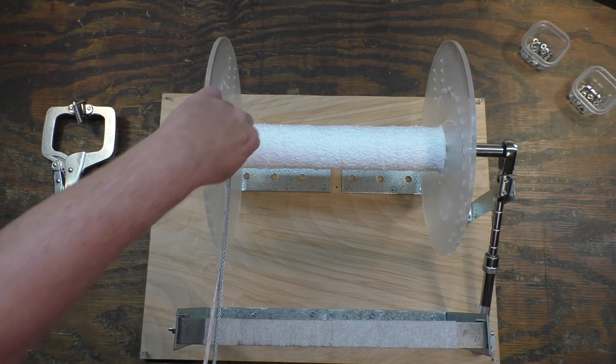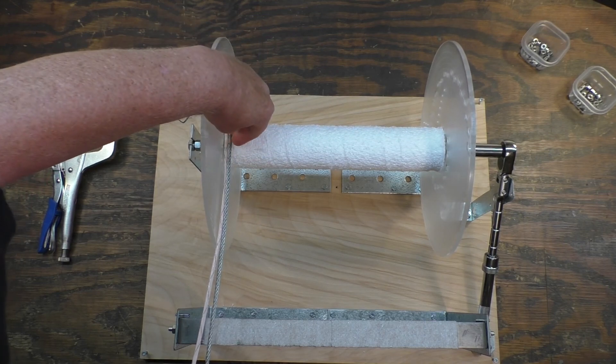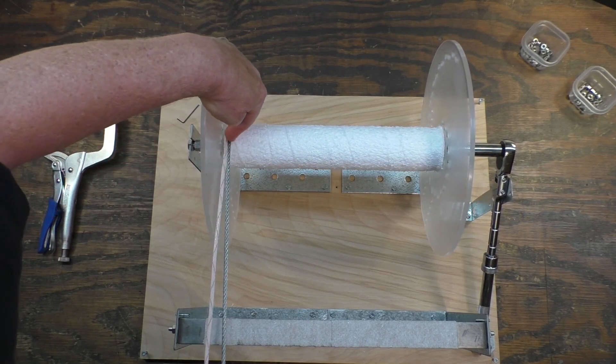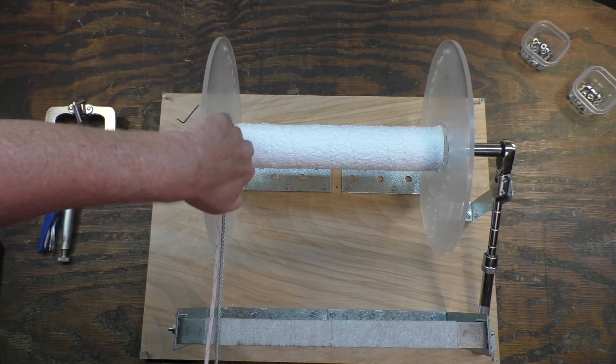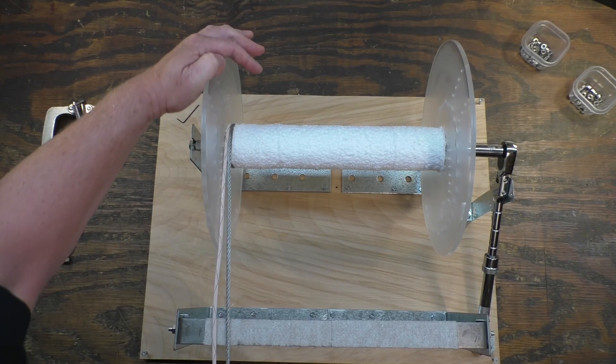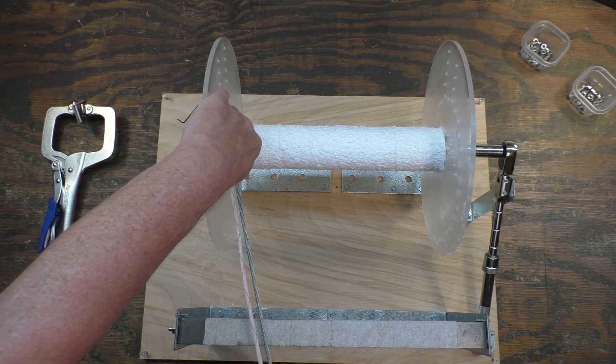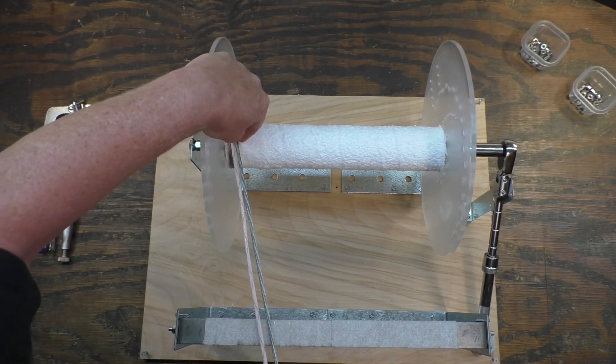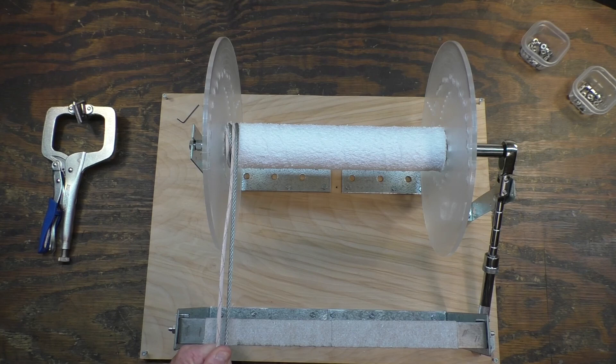Coil number two, imperative that when I wind this coil that the copper and the cable stay perfectly stacked against the end of the spool again. That's the idea behind this, because if I can do another 64 windings exactly as I've laid the first set of windings on, theoretically I should have all my copper and cable lined up perfectly, which should give me a spiral disk of the copper and the cable all the way through the core.